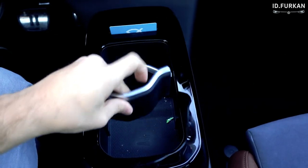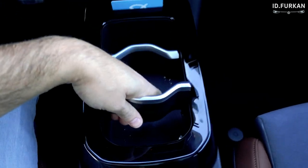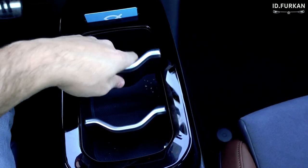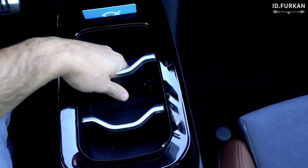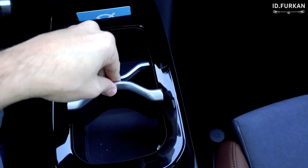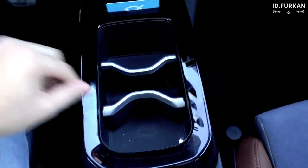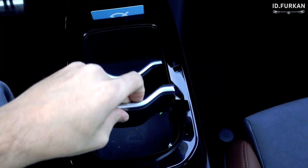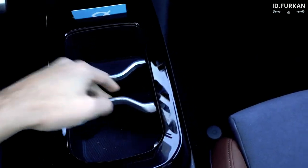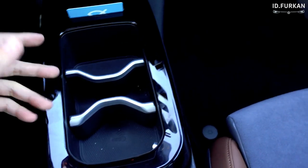Or you can turn them around. Or you can even do it like this. Or even like this. Whatever you want. But I do like it like this too. So I can put my phone here or something more there.